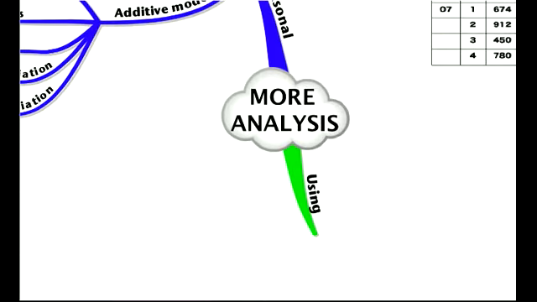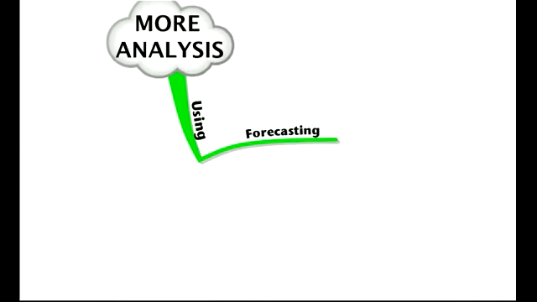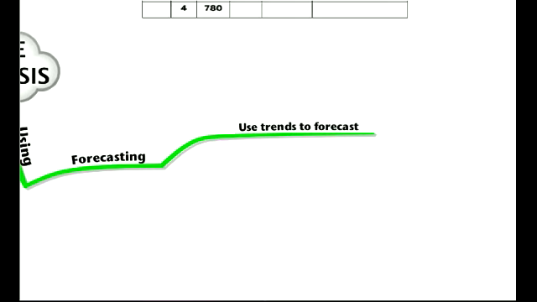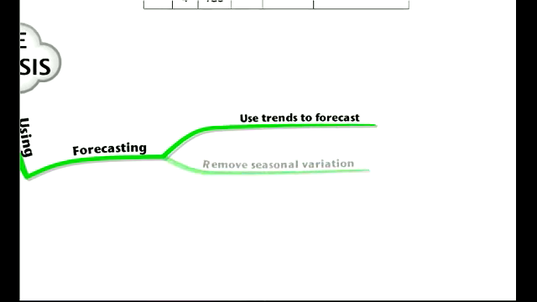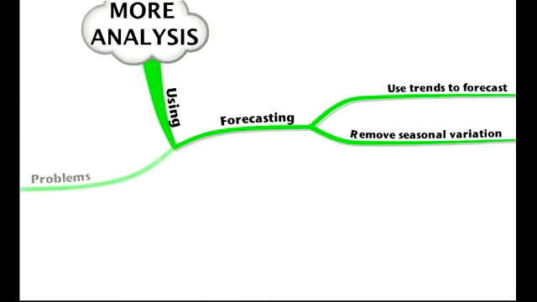Okay, we then said a little bit about using these seasonal variations. Remember, if we're forecasting, we'll use the trend. So if we have an upward trend of 3% per quarter, to forecast, we'll say, right, add in 3% to each of the next 4 quarters. Remember then after that, you'll add or subtract your seasonal variation to remove that.